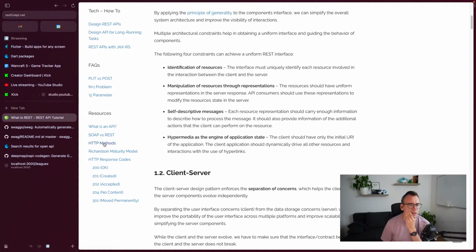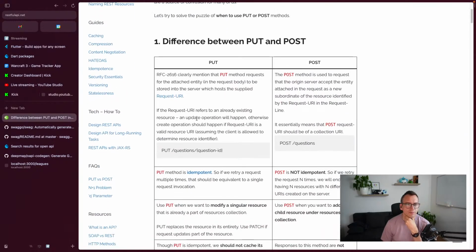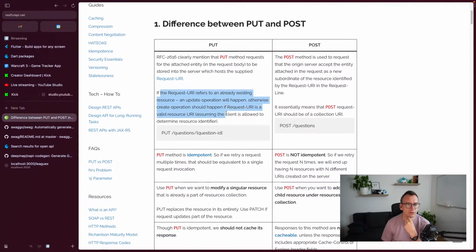SOAP versus REST, HTTP methods, put versus post. Clearly mentioned that the put method requests for the attached entity in the request to be stored into the server which hosts the supplied request URI. If the request URI refers to an already existing resource, an update operation will happen. Otherwise, a create operation should happen if the request is a valid resource. The client is allowed to determine the resource identifier. Okay.